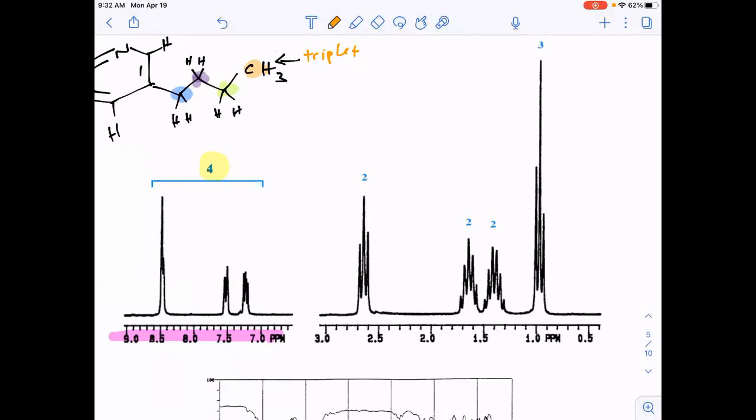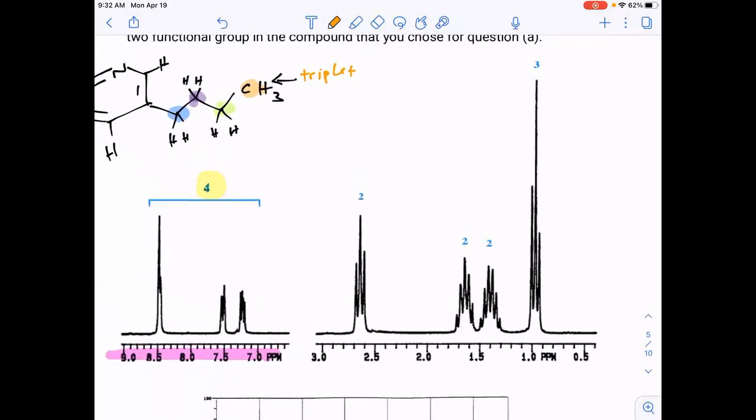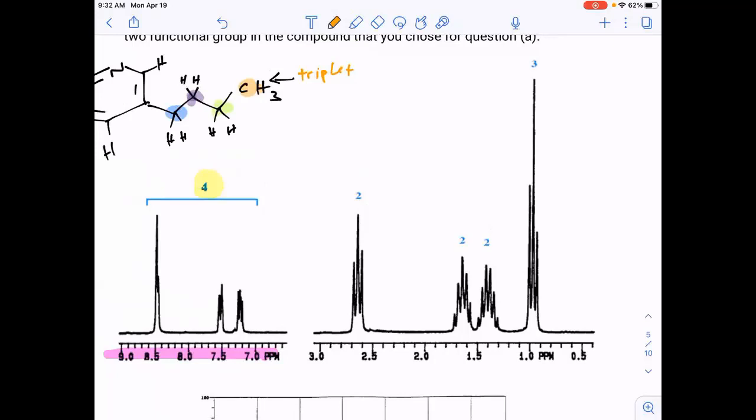So now the question is, of those 2 triplets, which one do you think is representative of the CH3? There's a couple of ways to think about it. First of all, you need to think about the chemical shift, like which one is downfield, which one is upfield. The other part is you can look at the integration, right? If you look at the integration for this triplet and this triplet, you can see that there's a difference. Wouldn't it be more upfield? It would be more upfield. That's exactly right, because it's further down that chain away from that aromatic ring.